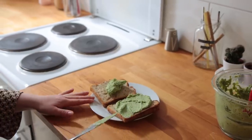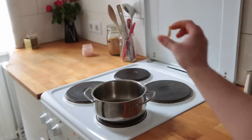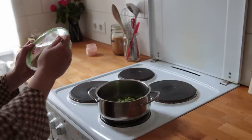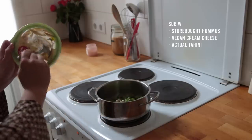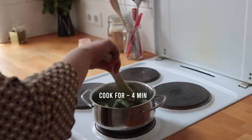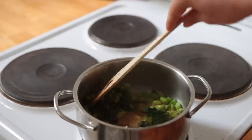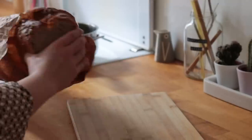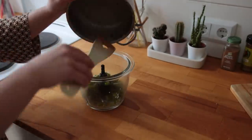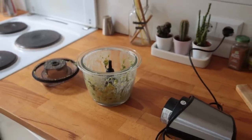My next breakfast was savory again. To a small saucepan over medium heat I added olive oil plus one whole peeled clove of garlic, let that cook for two to three minutes, then added some frozen edamame, about a tablespoon of ready-made tahini dip, a squeeze of lemon juice, some fresh cilantro, spinach, a bit of soy sauce, and rice syrup. I took that off the heat, then blended up the cooked ingredients with a bit of extra oat milk — it's kind of like edamame hummus.